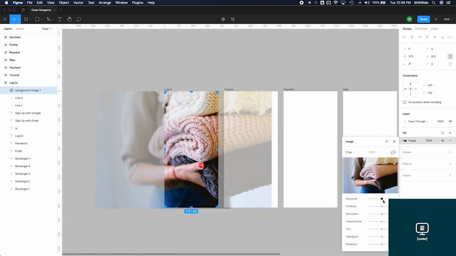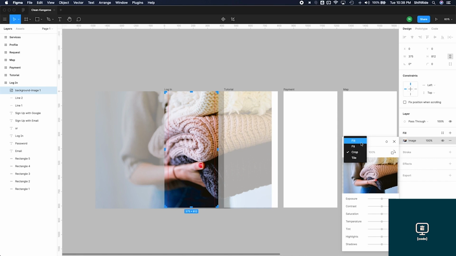Or you can do things such as improve the contrast, saturation, temperature, just simple image editing tools that you'll get in a lot of design applications. You can also rotate the image from here as well. One thing to mention here is that right now we have crop selected because that's how we cropped our image.